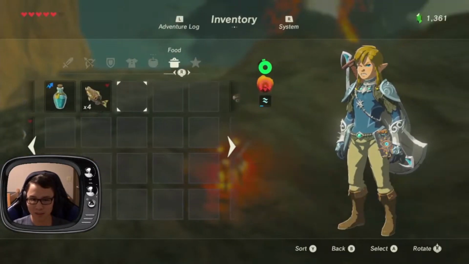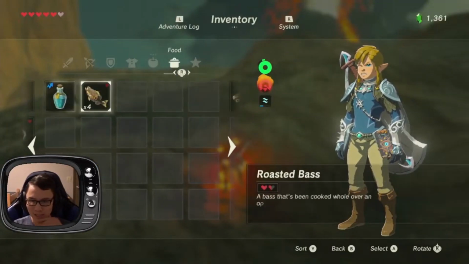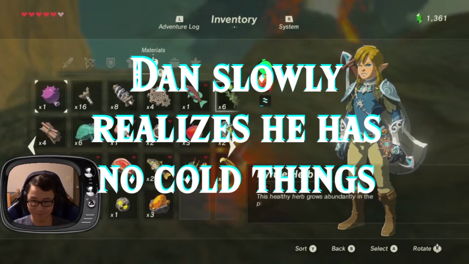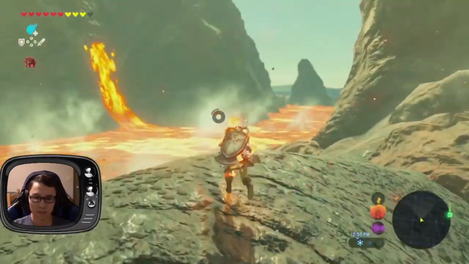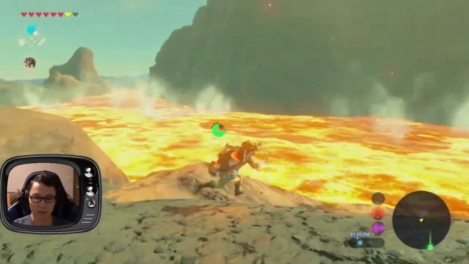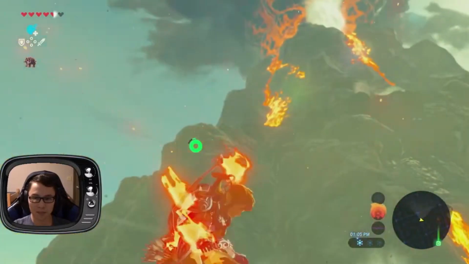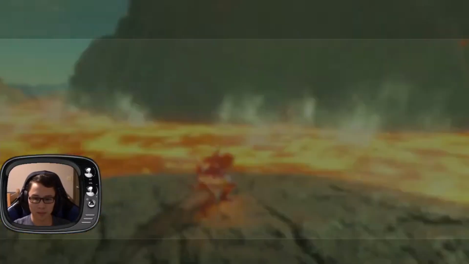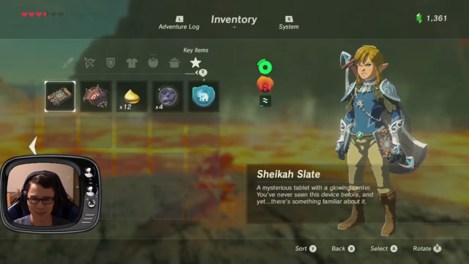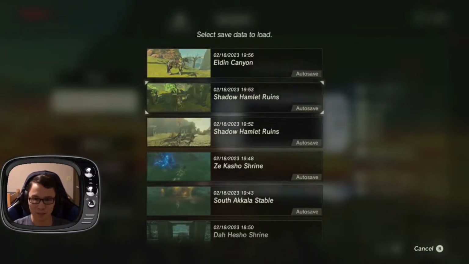Cold things? Cold things. Yes. Cold things. Wow. The heat is bad here. Hello. Something tells me I should probably reload elsewhere, because we should not be here yet. I'm sorry, Link. I'm really making you put up with it. Yeah, okay. This was a bad idea. We're gonna go back down here.